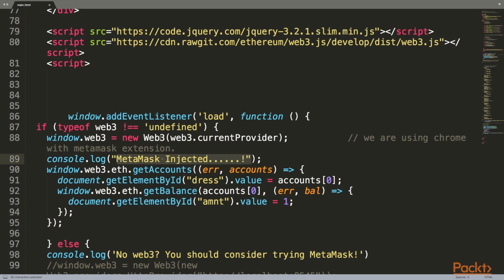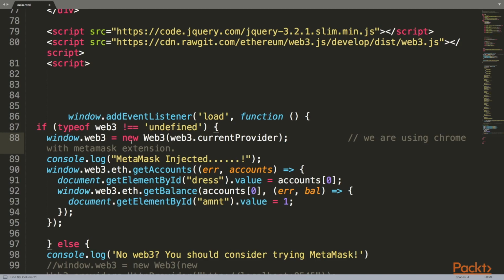Let me go through the code line by line and explain it. Here is the if statement which states that if Web3 is not initialized, which is undefined, then initialize Web3 like this: window.web3 equals new. New is the keyword to initialize Web3, followed by Web3 and in brackets web3.currentProvider.